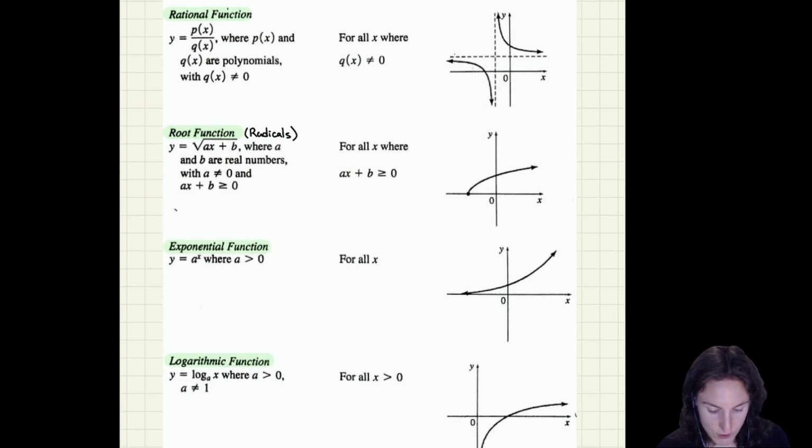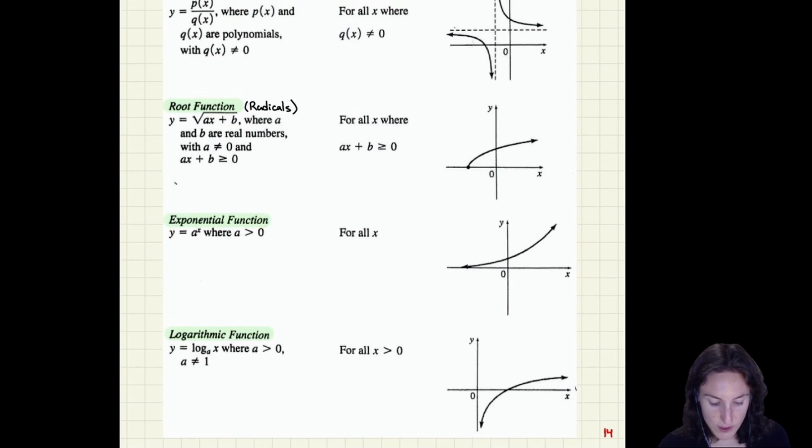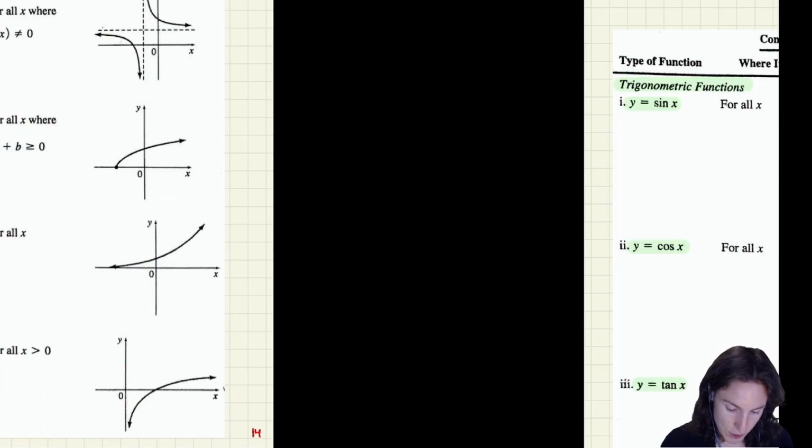Radicals or root functions. In this situation, so long as we're in a domain that makes the square root function or radicals positive, we are fine. We have a nice smooth function here, so it will be continuous in the region where our domain is actually defined. Exponential functions are continuous. There's no holes, there's no asymptotes, they just grow very quickly. And with logs, where logs are defined, so x is greater than 0, again, there's no problems. But logs are not defined in the negative region, so they can't be continuous in that region.